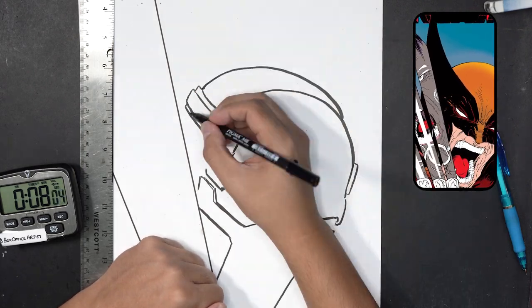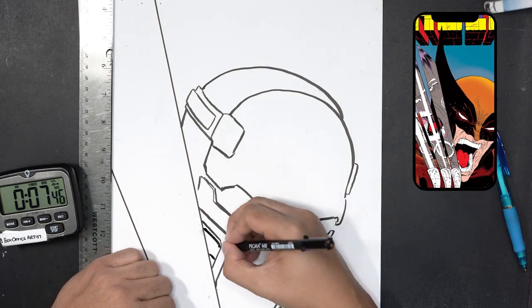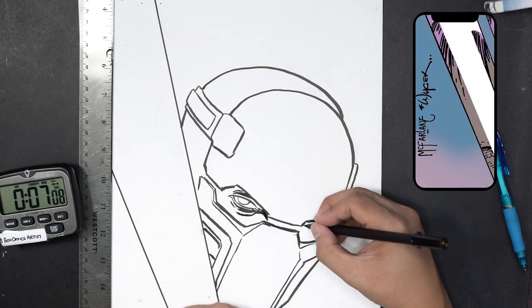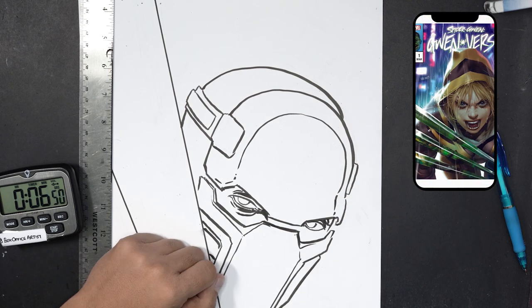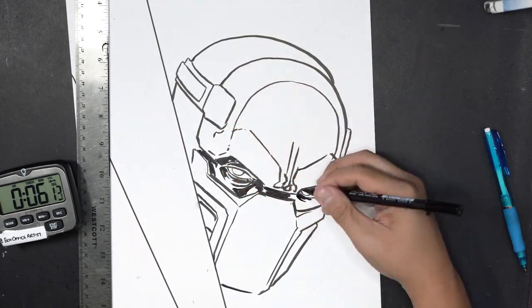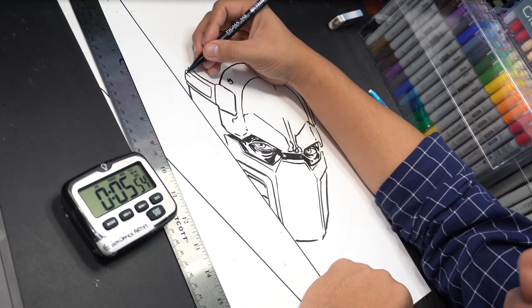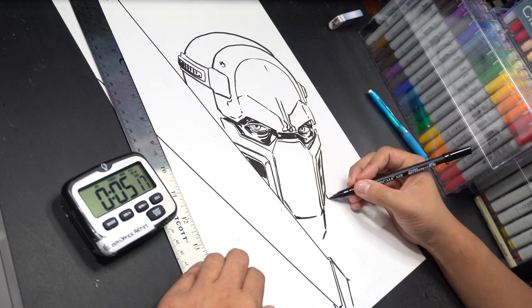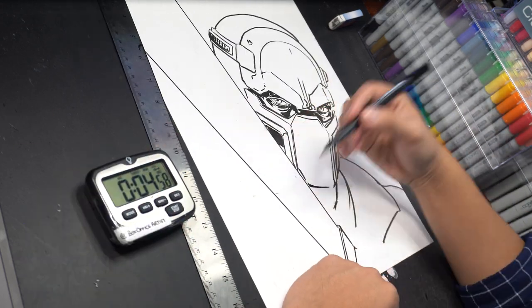And one cover that I thought of was this old Wolverine cover, The Incredible Hulk number 340, drawn by the incredible Todd McFarlane. This cover is so famous, it was homaged by some of the greatest artists around the world for many other titles. And I felt it would be great for this type of title. And also, it's kind of a cheat, because when you're homaging a cover, the layout is practically done.